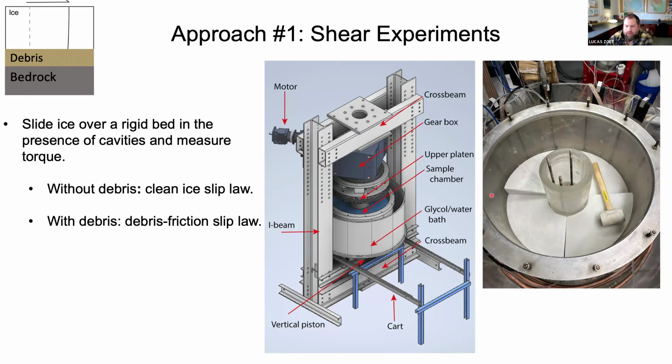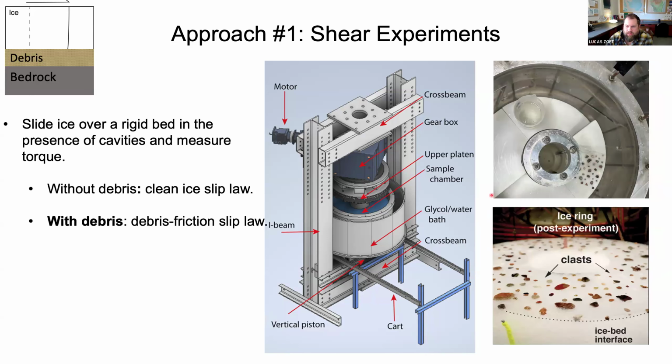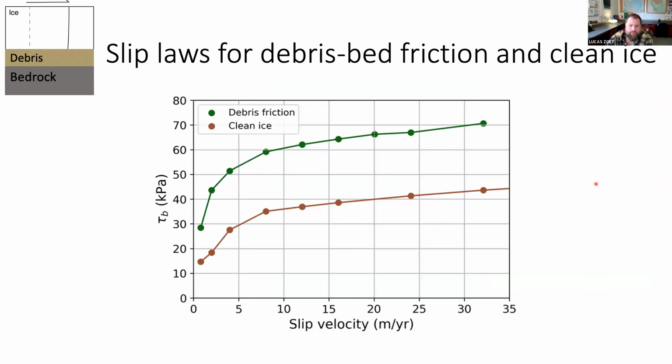And we run two experiments, one without debris. And so we just fill this up with ice and we slide it over, and that gives us some baseline. And then we do a second experiment with debris. And so we put these clasts in the bed. And what we do is we compare the experiment that had no debris to the experiment with debris and see if there's any difference in the drag signature between the two. Because if there is, it's due to those clasts in the bed and whatever drag they're exerting on the system.